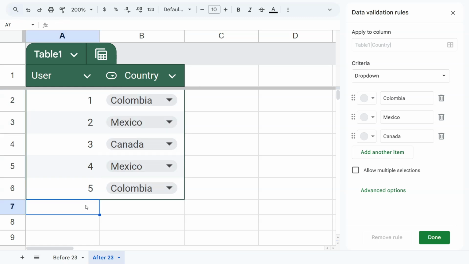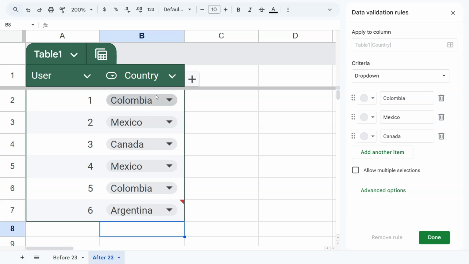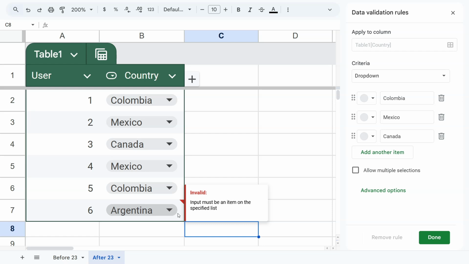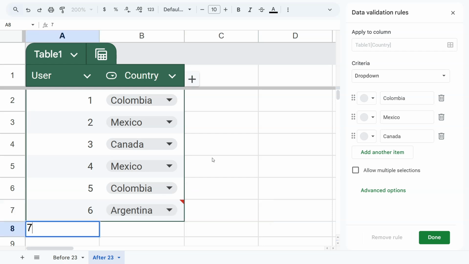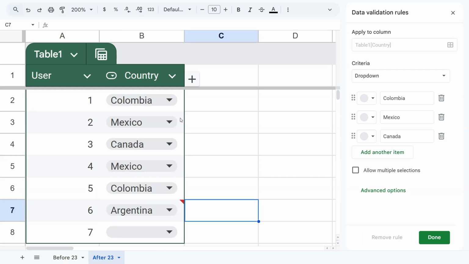When I add a new row, add any of these three countries, what happens if I add Argentina? Two things happen. The first one is that drop-downs in Sheets are not restricted by nature. They cannot be restricted. They will always allow new data to be inserted. So this is good or bad depending on how you see it. In this case, where I always want to add new countries, it may be good. The bad thing is that if you add another one, 7, Argentina is not in the drop-down. I would need to remove it and add it.